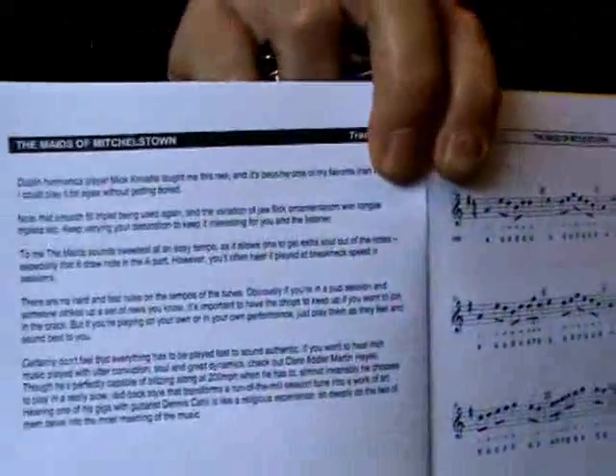Anyway, if you're interested in learning the tune or finding out more about some of these little techniques, I've written a book on Irish music — it's called Play Irish Music on the Blues Harp. It's got heaps of different tunes and lots of information about playing the tune, and this particular tune is in there. If you just want to learn this particular tune without buying the book, you can download the music, the info, and the harmonica tablature in one file, along with an MP3 of the tune played at normal speed and also slowed right down, so you can hear all the tricky little decorations. Check the info box for details on how to get hold of me to buy these.